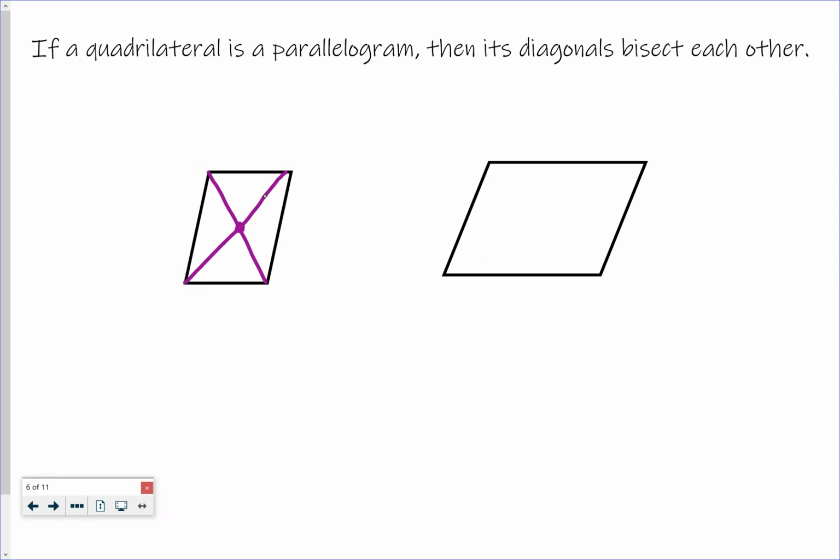Okay, so this half and this half are equal. And then your other diagonal is cut into two equal pieces. So if you have a parallelogram, then you automatically know when you draw those diagonals, they're going to be equal pieces. So this can also look like this here. Let's say that this side is 12. Well, what do we know about the other half? It's also 12. If this one was 8, well, then this other side would also be 8.